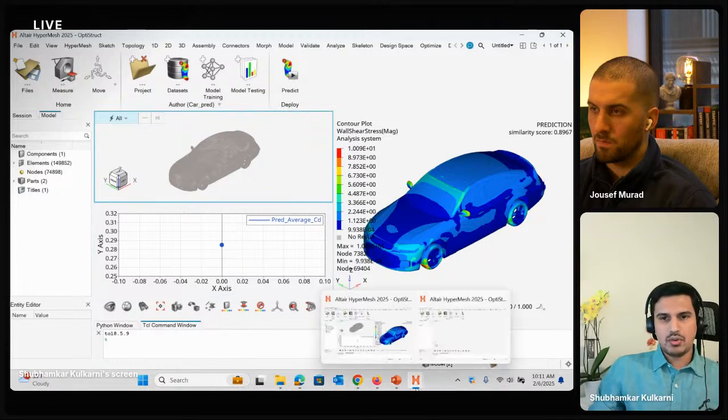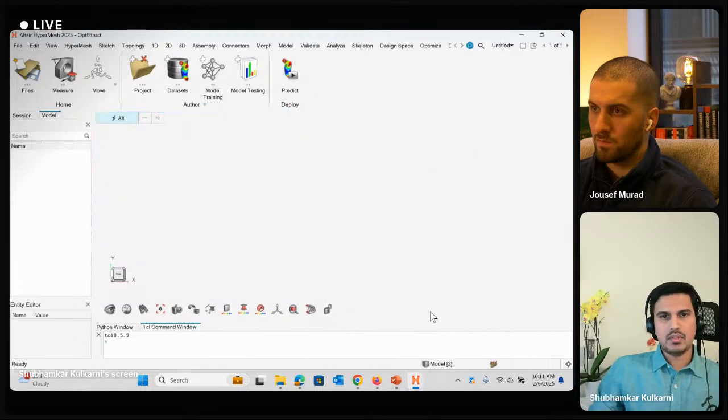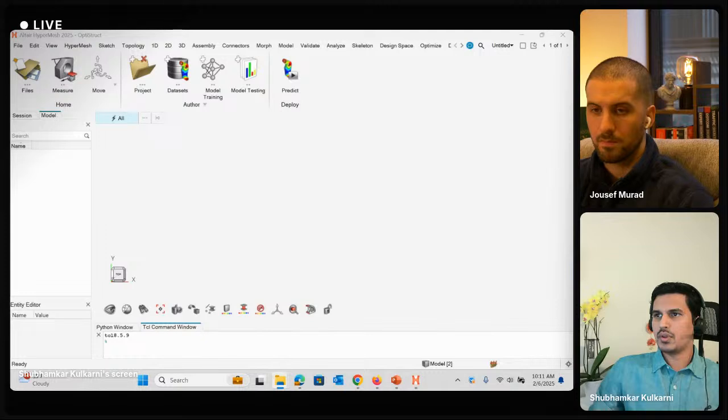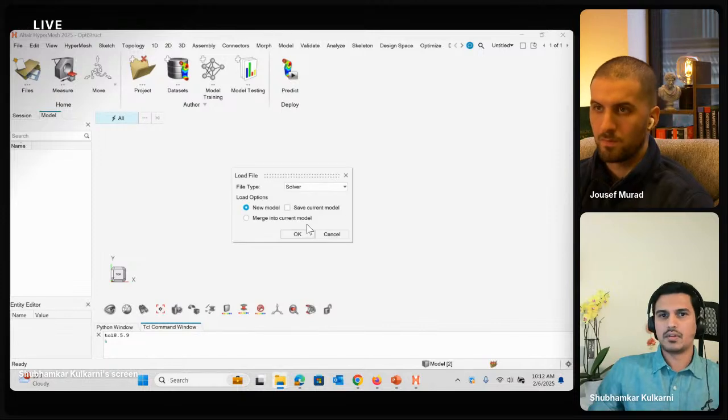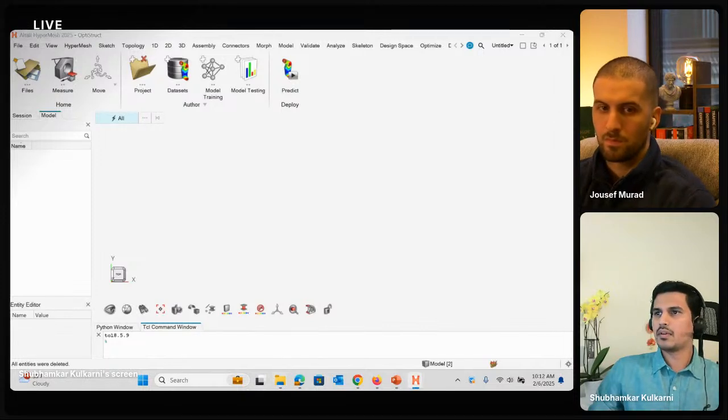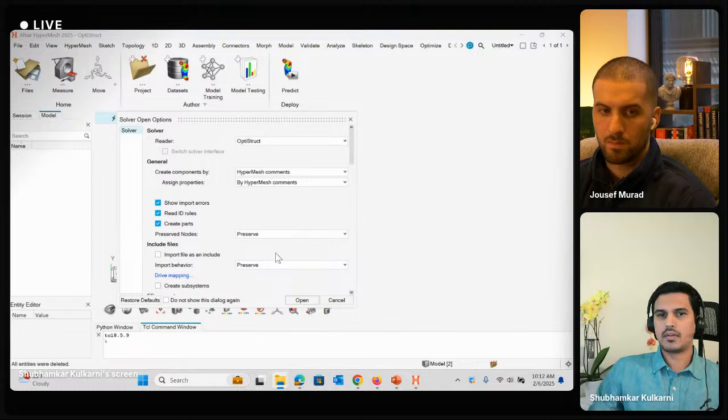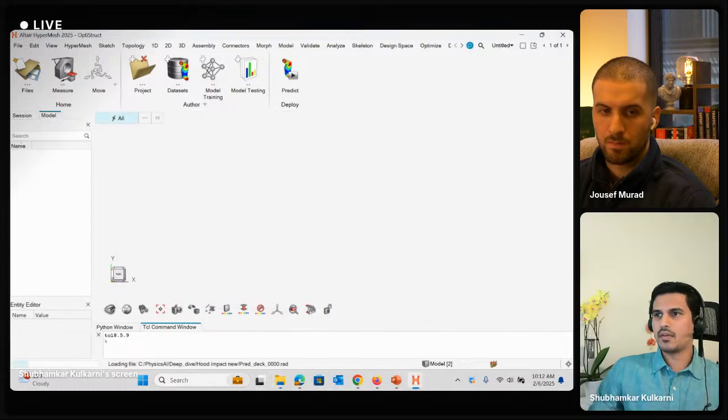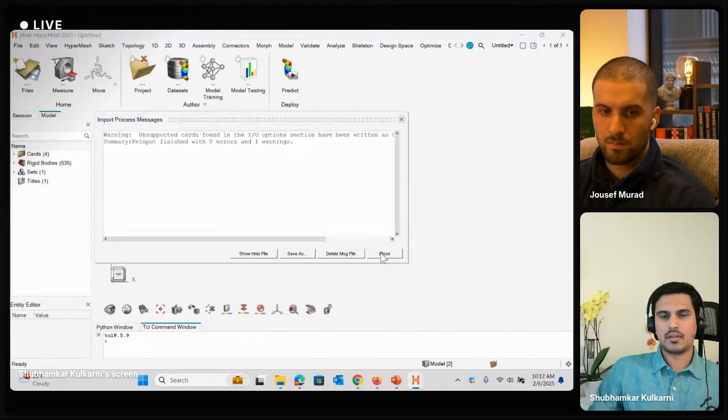So let me show you another example, this time for a transient use case. For that, I'm going to use a hood impact case. So let me drag and drop it in here.